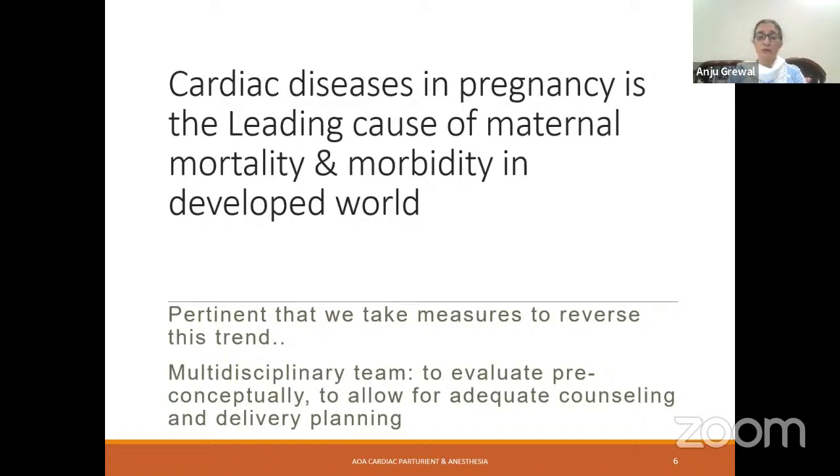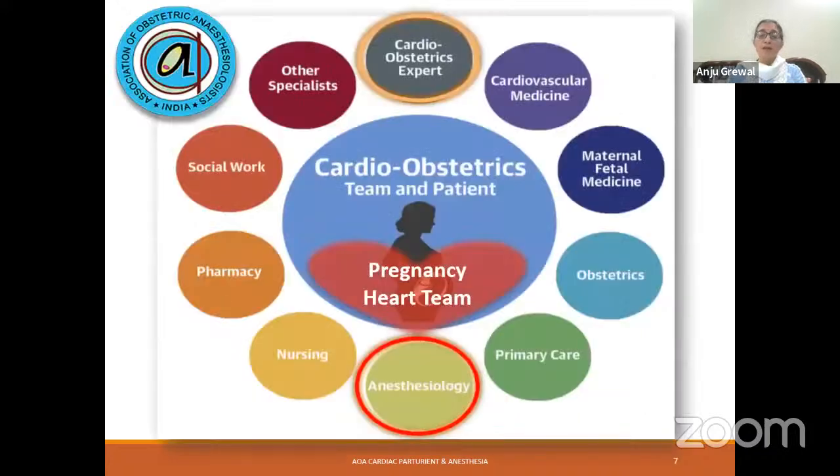And as I said, we have a good mix. So we really need to take measures to reverse this trend or not go into this trend that the Western counterparts are in. And what we really need to do is to have a multidisciplinary team, something that we call a pregnancy heart team, which should comprise mainly obstetrics experts, including people from cardiology, maternal fetal medicine, obstetrics, and a prominent role being played by an anesthesiologist.